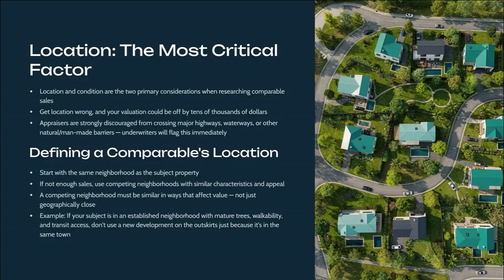Properties near busy roads experience noise pollution that many buyers find undesirable. Homes backing to commercial properties may face privacy concerns. Locations in flood zones require additional insurance and create buyer resistance. All these location-specific factors influence value independently of the property's physical characteristics. Your subject and comparable sales should reflect similarities, not differences.